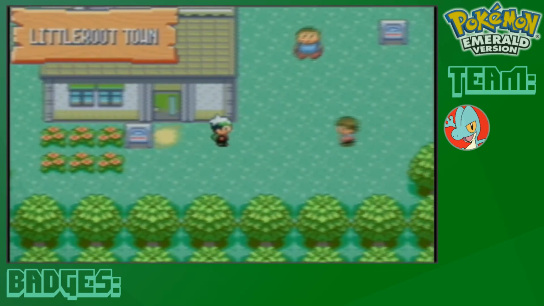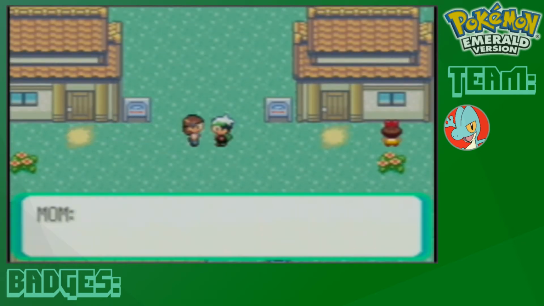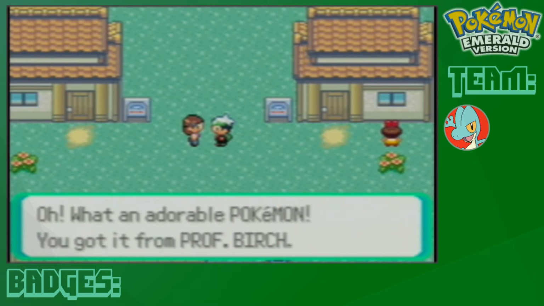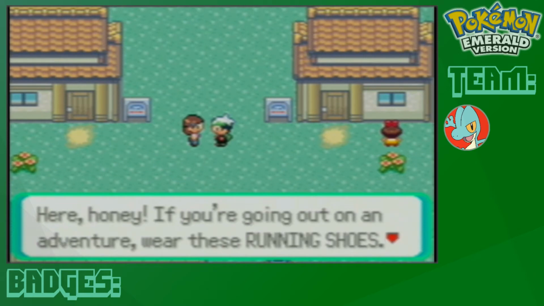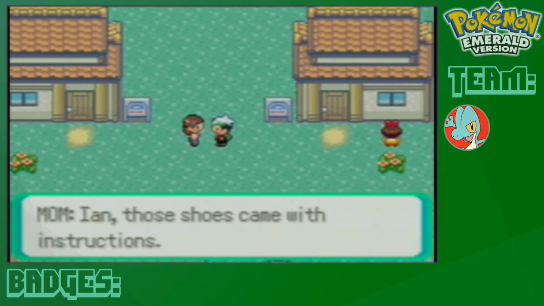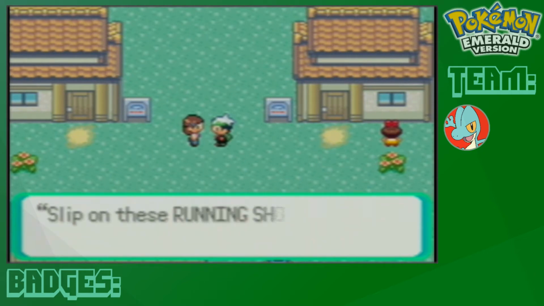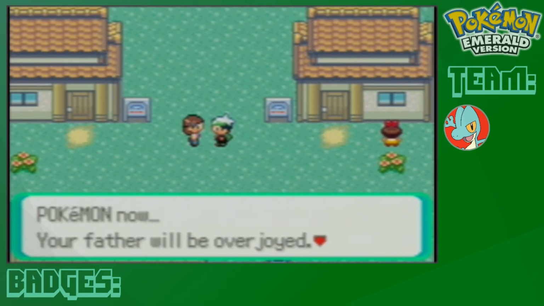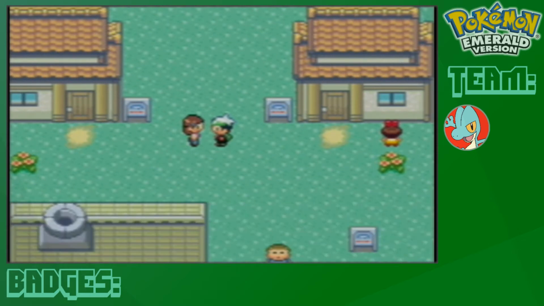But with that, we are heading out on our adventure, aside from one more little stop here, where we can speed things up once we get these running shoes. There we go, we got the running shoes. Now we're all set to go. Press the B button while wearing the running shoes to run extra fast. Will do a lot. Think you have your very own Pokemon now. Your father will be overjoyed. Well, I'm gonna go visit him, Mom. Let us go visit our father.